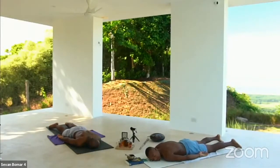Give yourself five deep breaths. Feel the connection of your heart to that which is the earth.